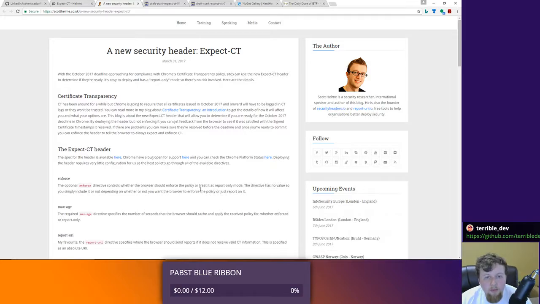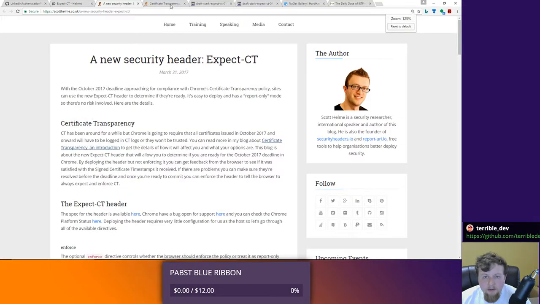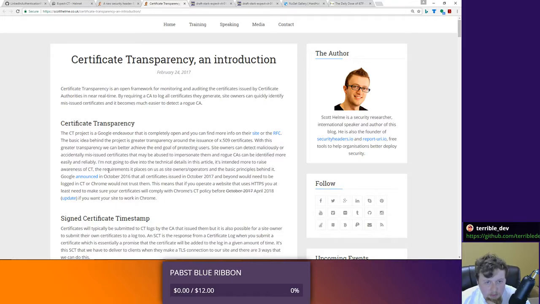Chrome certificate transparency policy. I don't know what this is about. Certificate transparency is an open framework for monitoring and auditing certificates issued by certificate authorities, by requiring a CA to log all certificates they generate. Oh, I see. Okay, this makes a whole lot of sense.